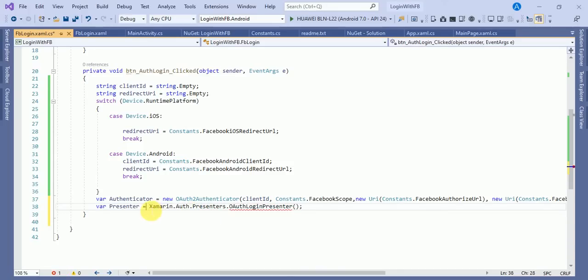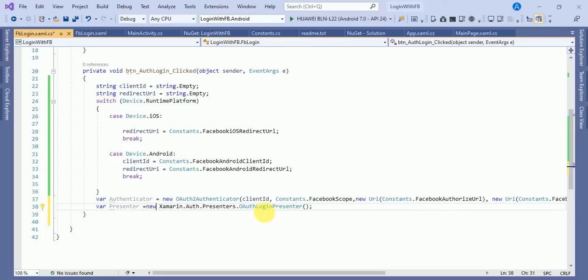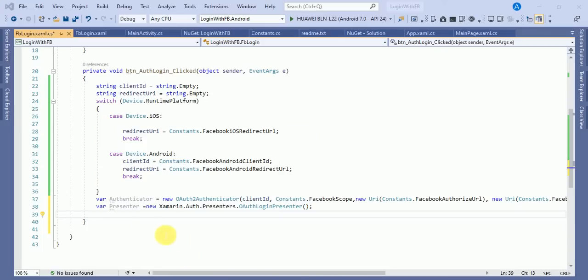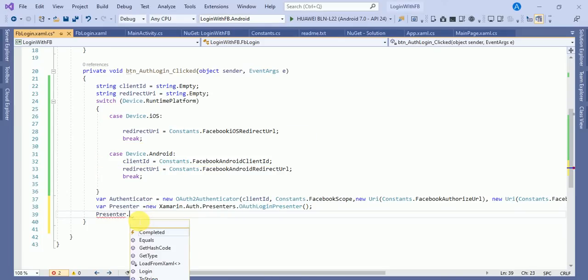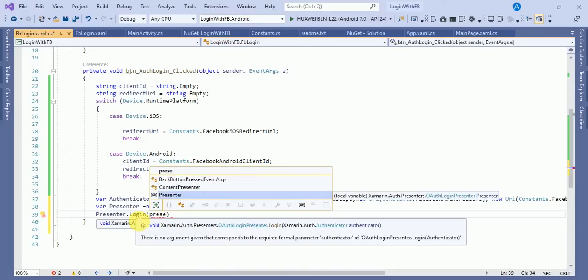Okay, now in this presenter, presenter.login, and inside this we have to pass this authenticator.